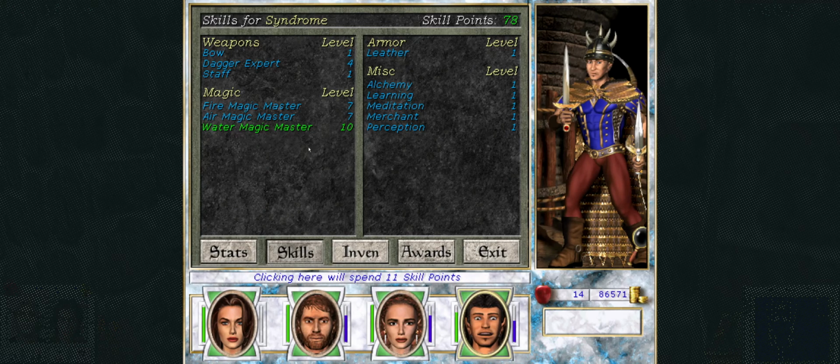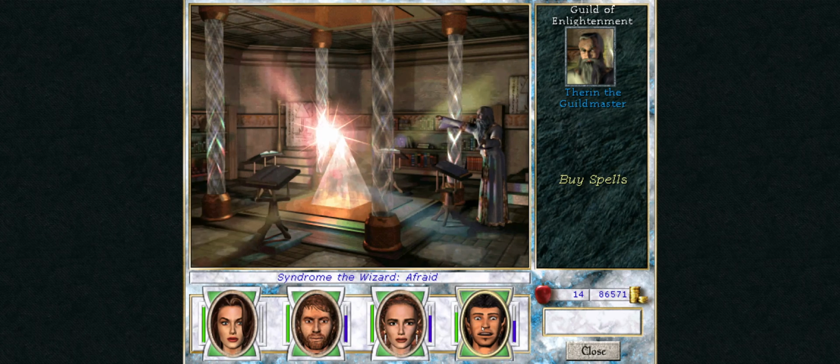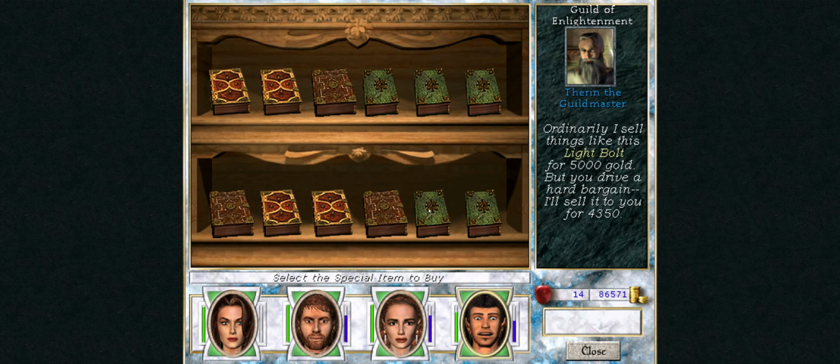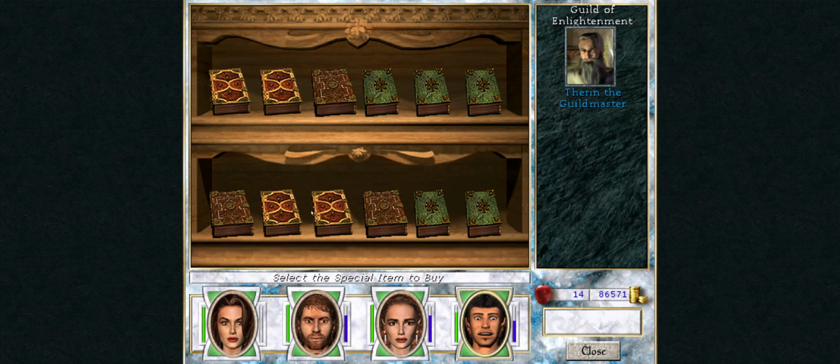Didn't give us light magic. That's interesting. You know what? We might actually have to become an Archmage before we can make use of light magic. That's a little bit frustrating, but not the end of it. So I'll definitely start acquiring books, though.